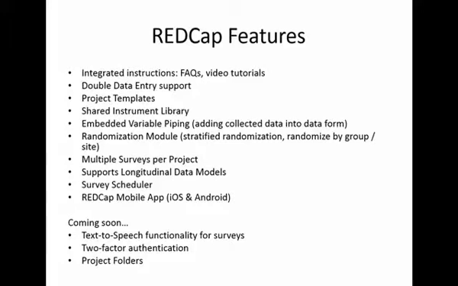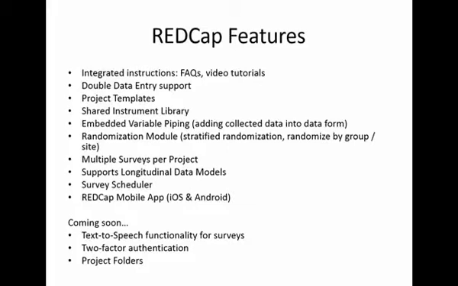There's randomization modules. So if you want to collect data on a clinical trial, most people I know usually are going to have their statistician do this. But if it's something simple, you can go into REDCap and set up even a stratified randomization. You can do it by groups, sites, and basically it'll plug that directly into the database ahead of time.